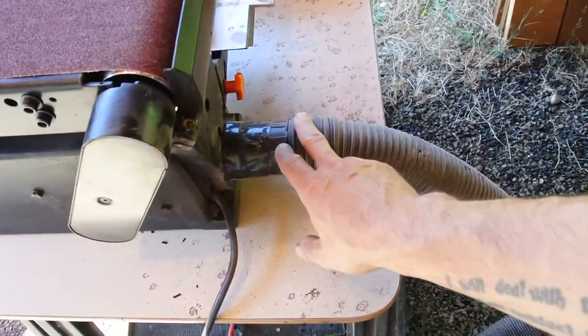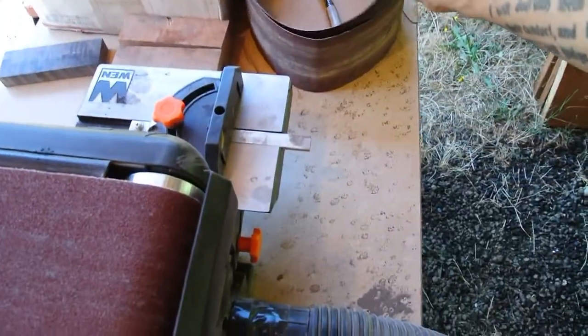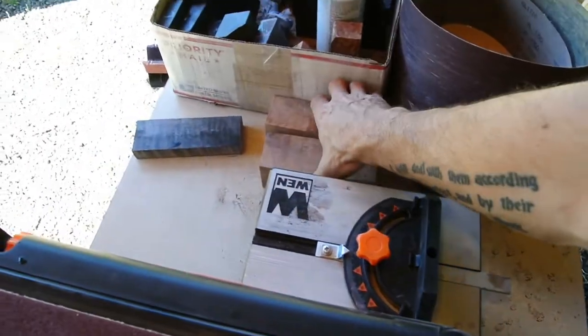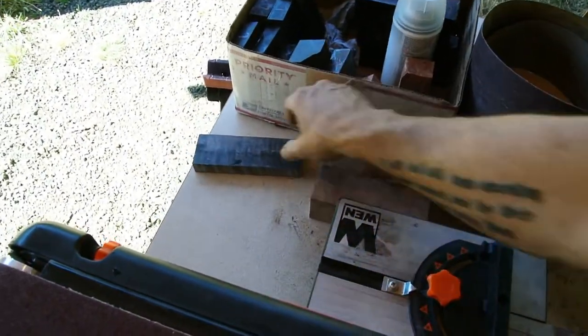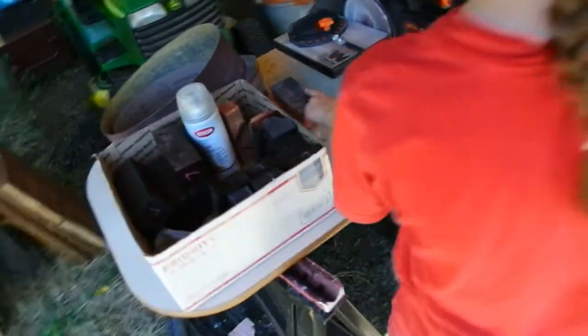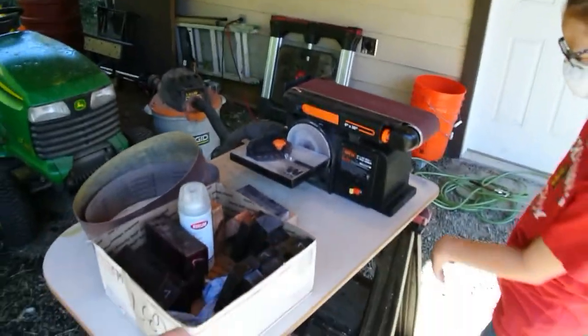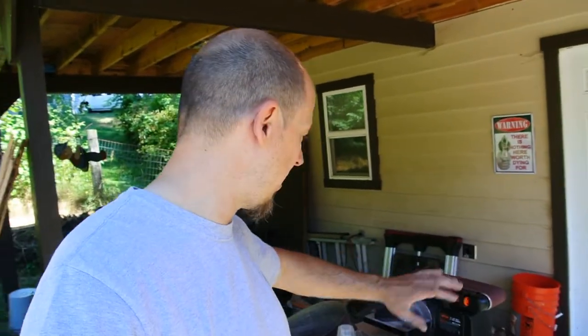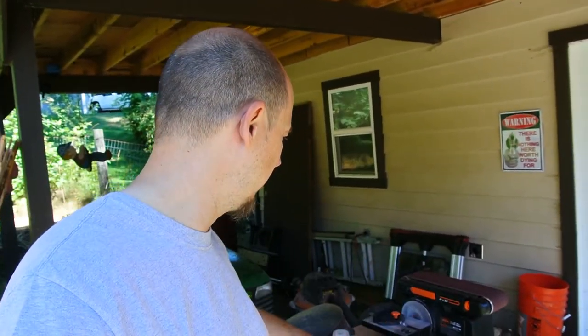It goes up here and collects our dust. We have our 80-grit belts and our 120-grit belts. Ella has been working on the pieces — she just finished two and just started working on the third — and she came and got me because she's having a problem. The sander was slowing down and stopping, so I changed the belt, got the hose out, blew everything down, ran the vacuum, dusted it all off, blew air through everything, and we're still having problems.